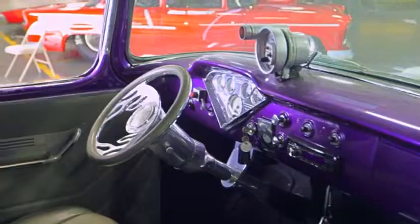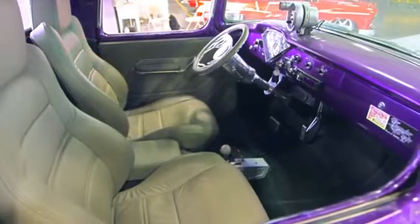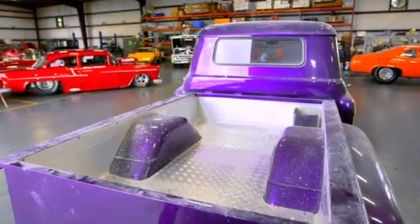I don't know about this interior. When was this thing built? It was built in 1995. It's been a while. It's dated. Of course, the truck was built in 1955. We're talking now about when it had all its custom work done. The hardest part about working on an old custom build is not really knowing what you're getting into till you crack it open. What about the bed on the truck?